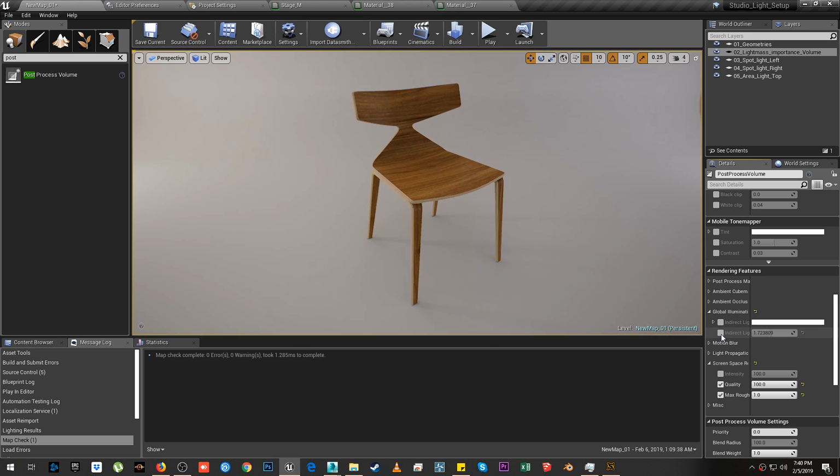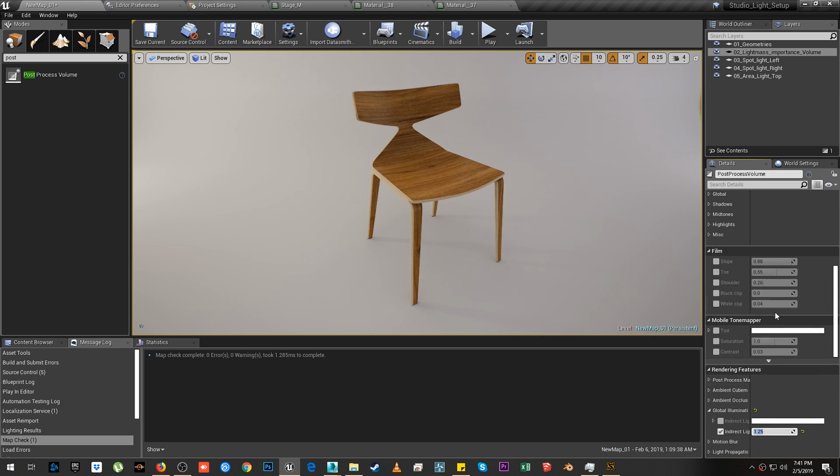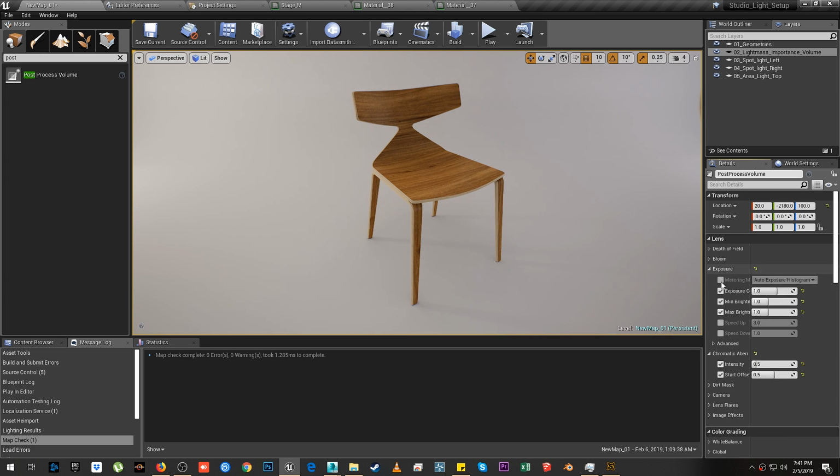In direct lighting, go ahead and make it 1.25 maybe.